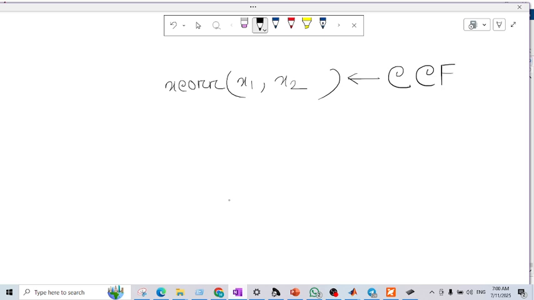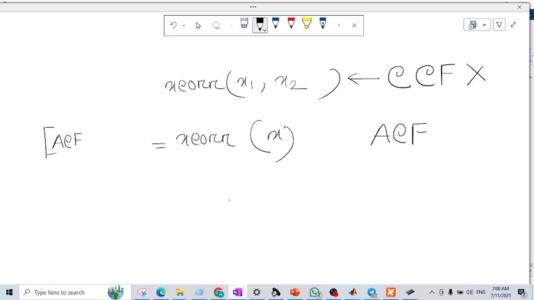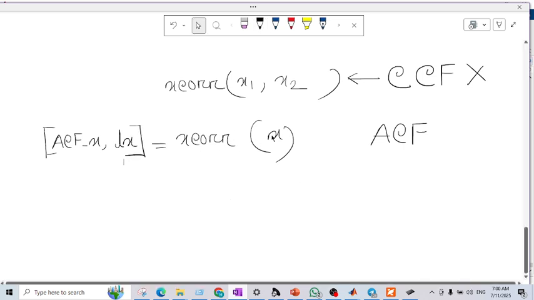But we don't want the cross-correlation function. In this video we want the autocorrelation function, and if you pass only one parameter, then you will get the autocorrelation function for x, and also the lag index for this input.